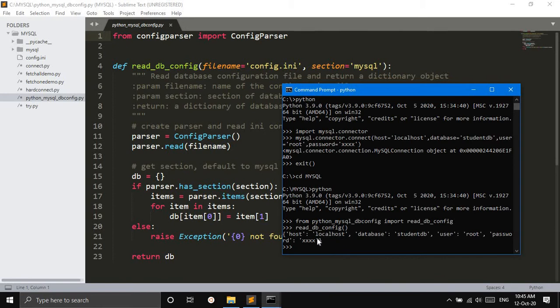So we are getting all these credentials in a dictionary object, which we can use in our Python commands or Python code. So now we'll go on with the actual connection of our Python and MySQL.